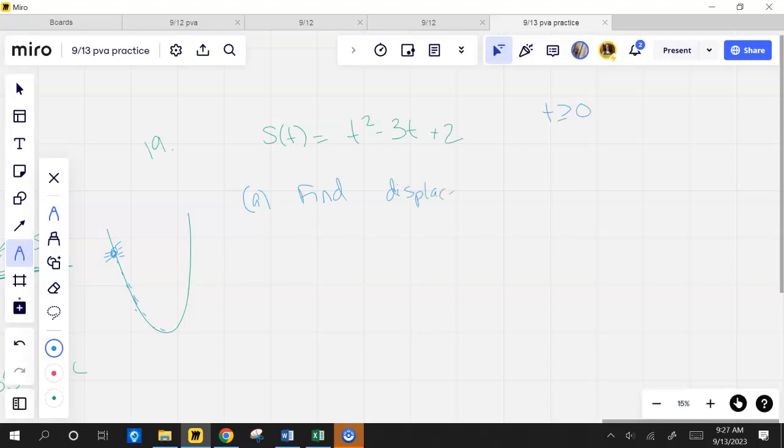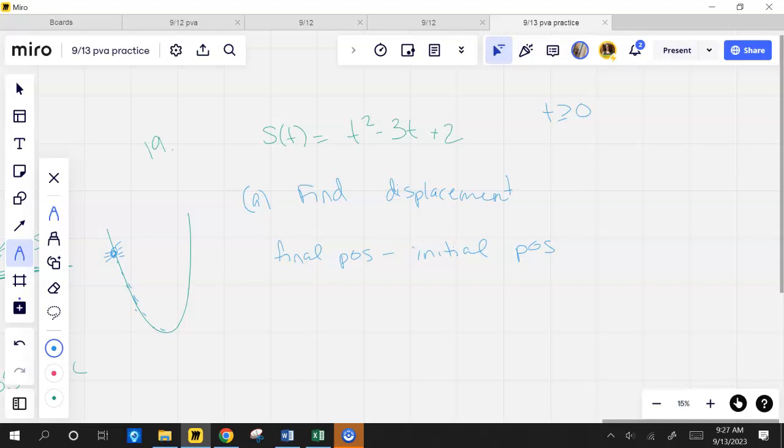All right. Let's find the displacement. I quickly gave you the displacement formula yesterday towards the end. Final minus initial, right? Final position minus initial position. So I have to think about this before I start because initial position is easy, right? That's just zero. That's when time equals zero.